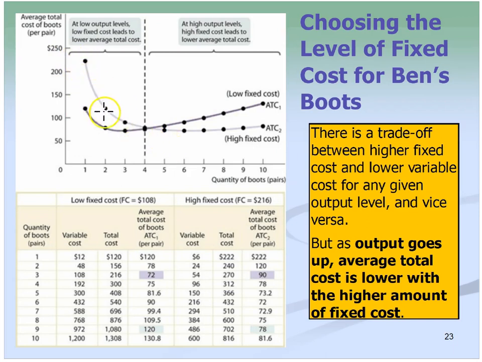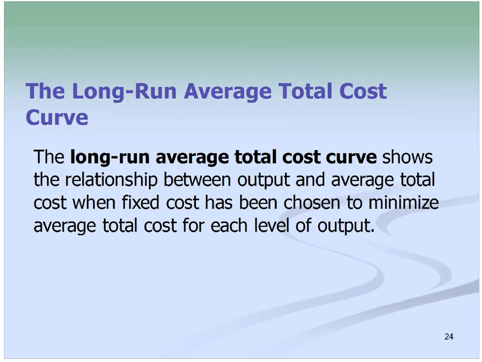But as you continue to produce more, you're going to see that high fixed cost is going to lead to a leveling off of ATC, and eventually you'll start to see that turn around and start to rise as well. Because the idea there is as you're producing more, as the output essentially is rising, your ATC may be lower with some of those fixed costs and the spreading effect of those fixed costs. But in the long run, it's going to contribute to a greater total cost as a result.